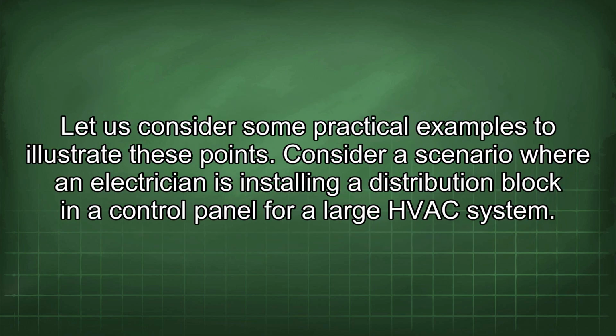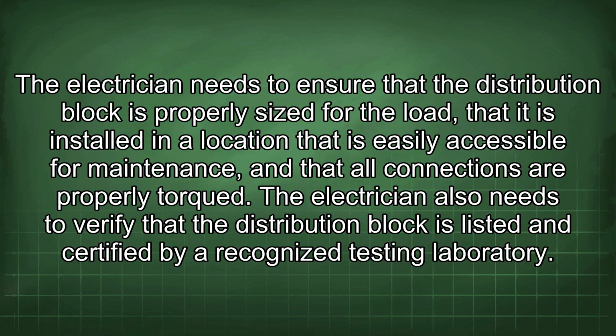Let us consider some practical examples to illustrate these points. Consider a scenario where an electrician is installing a distribution block in a control panel for a large HVAC system. The electrician needs to ensure that the distribution block is properly sized for the load, that it is installed in a location that is easily accessible for maintenance, and that all connections are properly torqued. The electrician also needs to verify that the distribution block is listed and certified by a recognized testing laboratory.